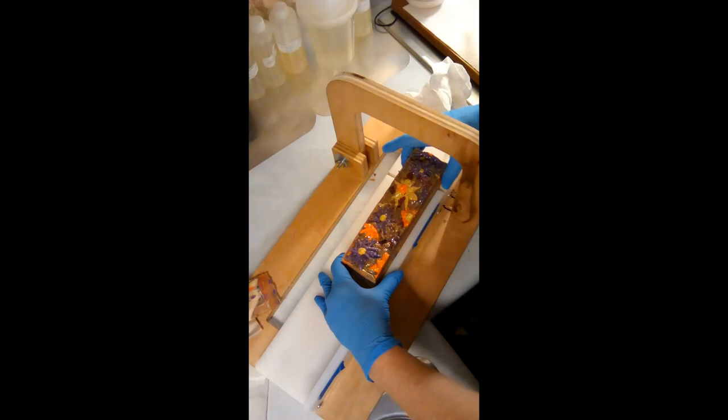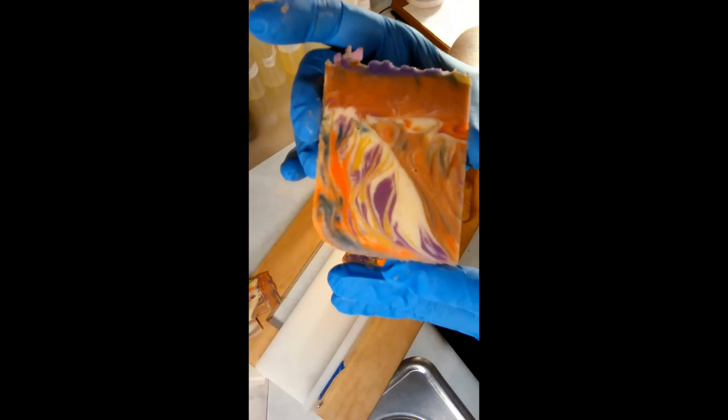Nice swirls. I love the swirls. You got colors on all sides and designs. But at this point, it's very pretty.